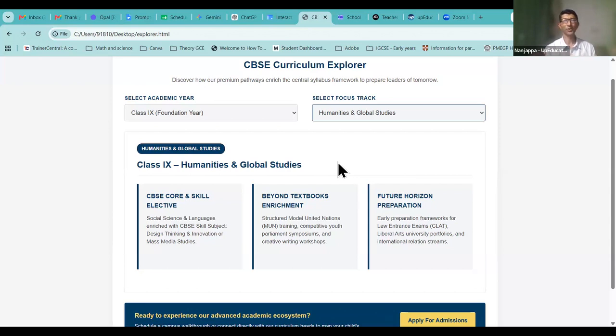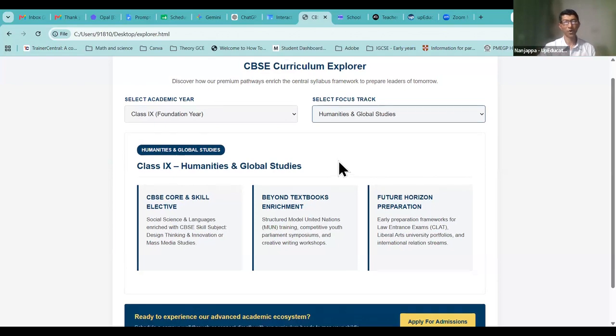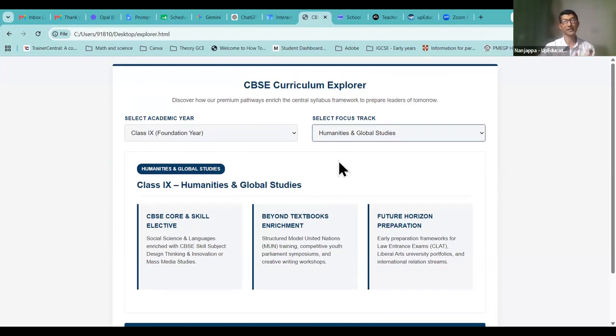Now this whole process was created just by giving a prompt. Okay, just by giving a prompt. It took about 15 to 20 minutes because a little bit of refinement was needed. Then this is ready. Okay. Now, these are the things as school leaders we need to be ready with.